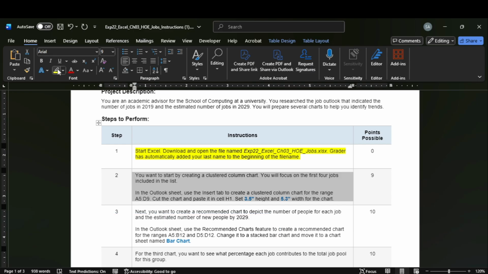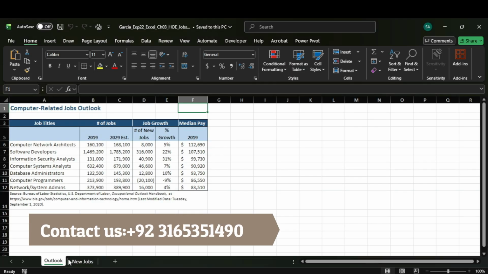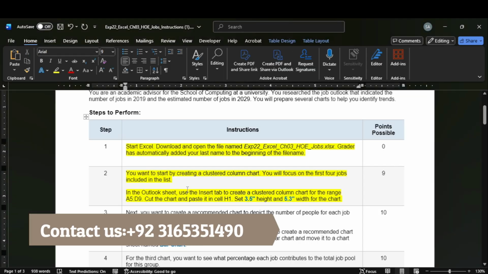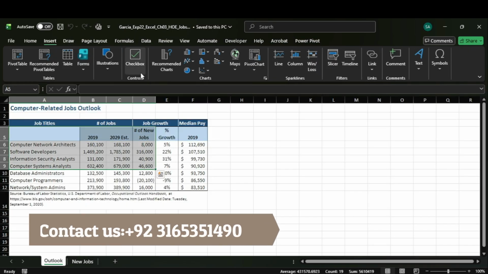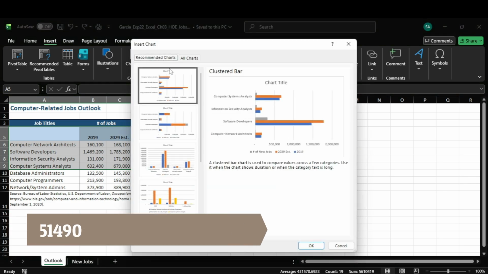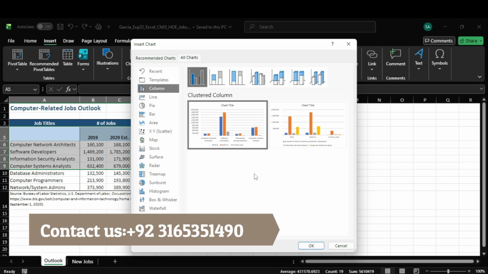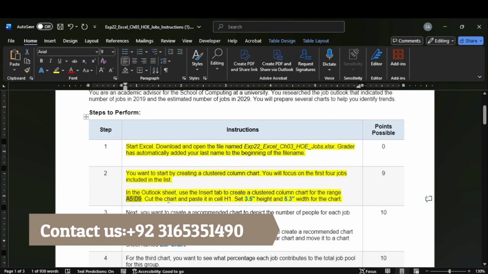Then in the next step, it says in the Outlook sheet, use the Insert tab to create a clustered column chart for this range.